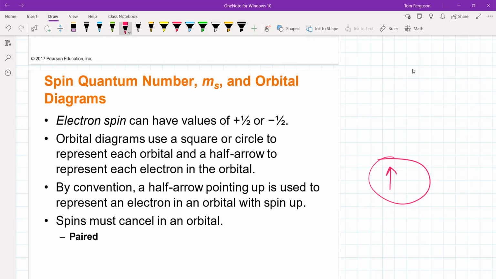But it's represented usually by an arrow like that, rather than an arrow with 2 parts. And it really doesn't matter. Most people put an arrow like that in there. Okay, so whether this is a square or a circle, it's going to represent an orbital. You can only put 0, 1, or 2 electrons in that orbital. No exceptions. 0, 1, or 2. And if there are 2 in there, it's going to be opposite spin.